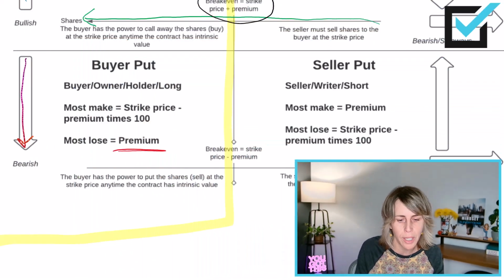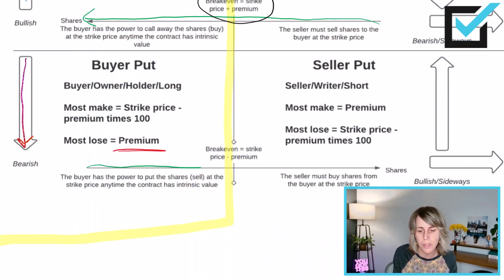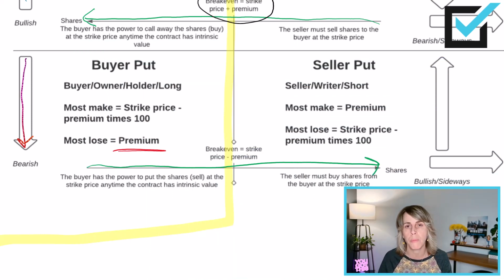The buyer of the put has a limited profit potential. So buying a call is much more exciting. Buying a put, how low can the stock price go? 0. So in the best case scenario, you buy a put and the price goes to 0. You go into the market and buy the shares at 0. This is very not going to ever happen, right? You buy the shares at 0 and then you sell your shares. The direction of the shares goes from the buyer of the option to the seller. The sucker has to buy them for more than their current market price. So it makes more sense when we talk about buying a put as a hedge on your inventory, but we are not doing that here.